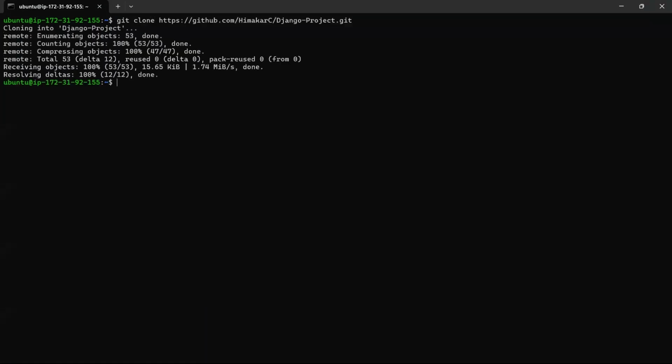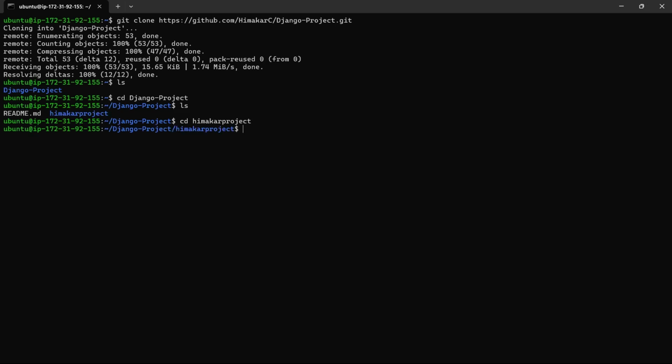Let me go to the operating system and use the command git clone and the URL. Let's check whether the project is cloned using the ls command and switch to the Django project directory, and then to the markup project, because we need to get to the manage.py file. Yes, the manage.py file is located here. Now let's write the Dockerfile script in this directory using the command vim Dockerfile.